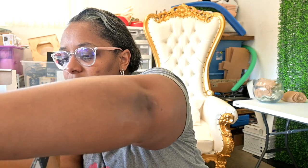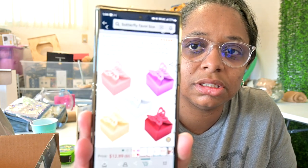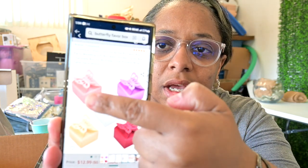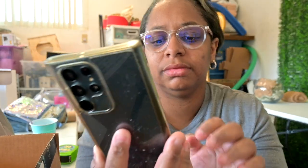Because I don't have a Cricut or anything like that, a lot of the times I'll buy my favor boxes, sometimes in bulk, but you know, Amazon's a pretty good place to get favor boxes, or E-Favor Mart, something like that. And the colors of the shower are white, lavender, and pink, right? So I got this set right here. I don't know if you guys can see that clearly, but it has all these other colors. So I just wanted the lavender, the white, and the pink one. These two colors I'm gonna use for something else, for another party. But I figure for like 13 bucks, you get 100. Not a bad deal, right?